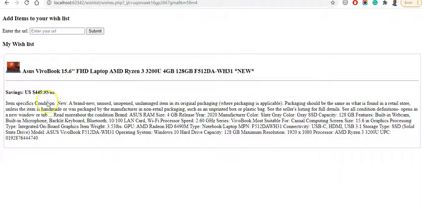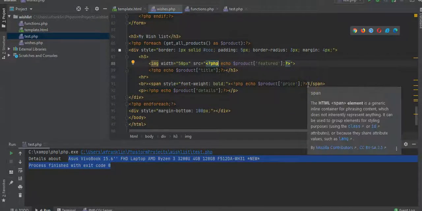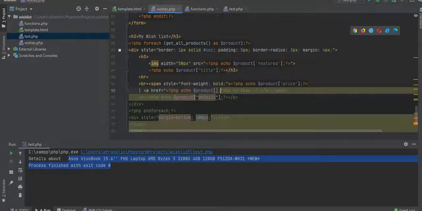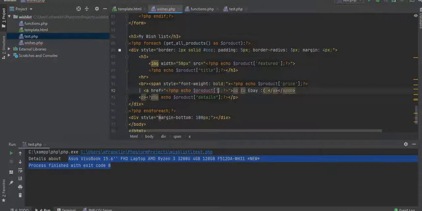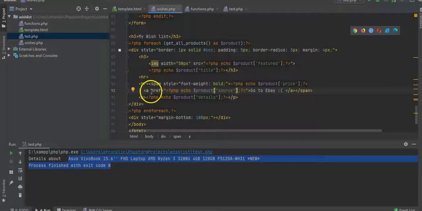Right. And the next thing we need is we want it to be able to go to the link. So let's put that after this now. So I'm going to say go to eBay, sad face, sorry, because you know I try to be better, but Amazon was better than me. Alright, so this is source. Source seems like it should be a reserved word in MySQL, but it didn't give any complaints. I'm sure eBay is just as fine. I am being ridiculous.